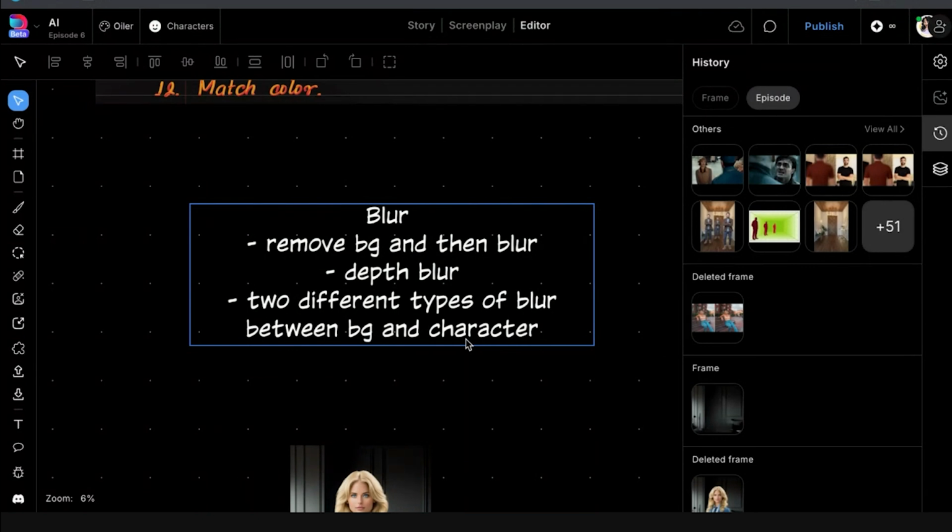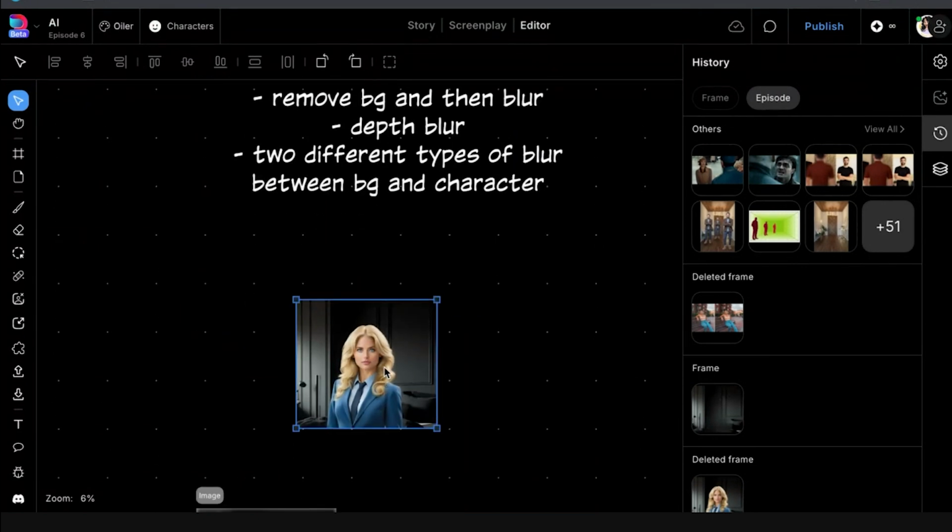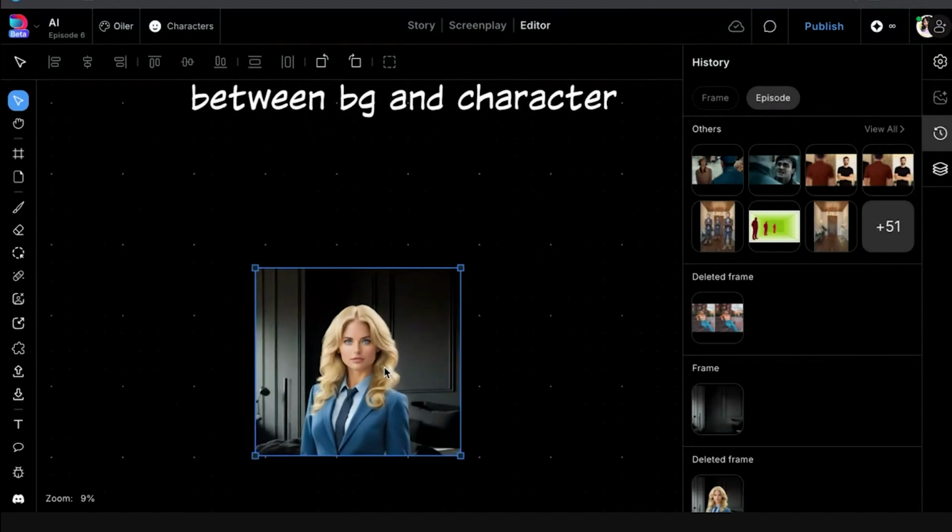So first, imagine that this is your image. Generally, we can blur any background. That's up to you if you want to blur the background or not. But if you are blurring the background, do not try to blur all the images of your episode. Your episode should not look like the entire scene or the entire episode's background is blurred. It looks odd.